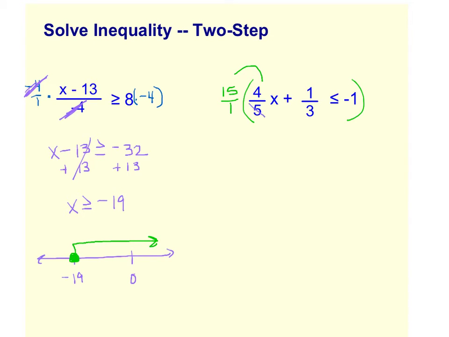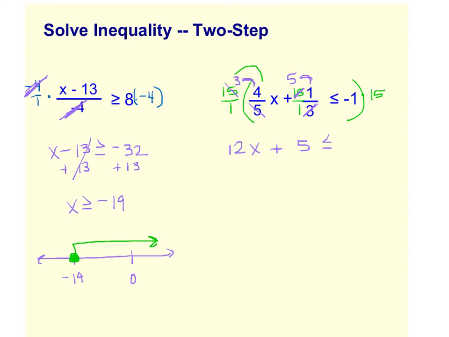and what's going to happen here, this is the beauty of it, 5 goes into 15 3 times, and now I just have to multiply the 3 times the 4. That gives us 12, and the x is with that term, plus, now I'm going to multiply the next term by 15. I'll go ahead and just write it in here. 15 over 1. And then our 3 fits into 15 5 times, and now you just multiply the 5 times the 1, and you get 5 is less than or equal to, and then we can't forget to multiply the term on the other side of the inequality by 15 as well.